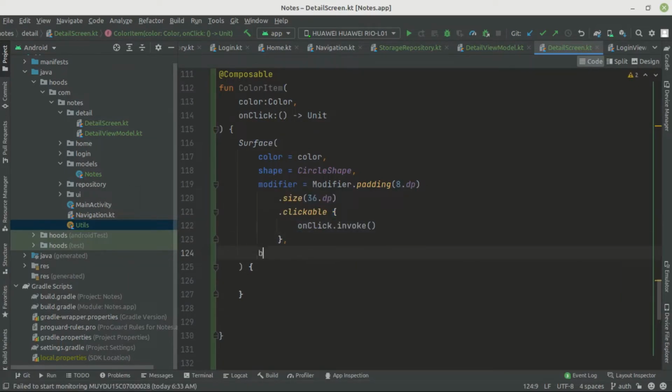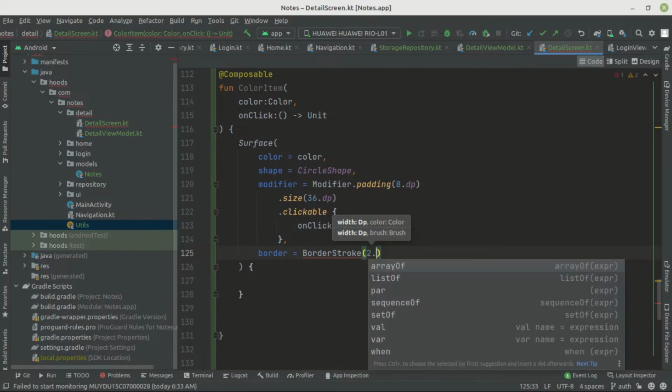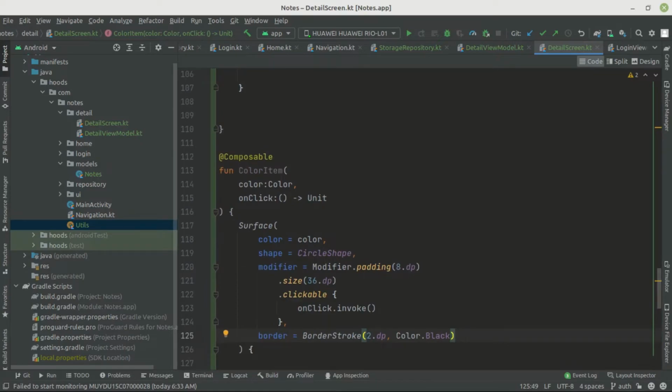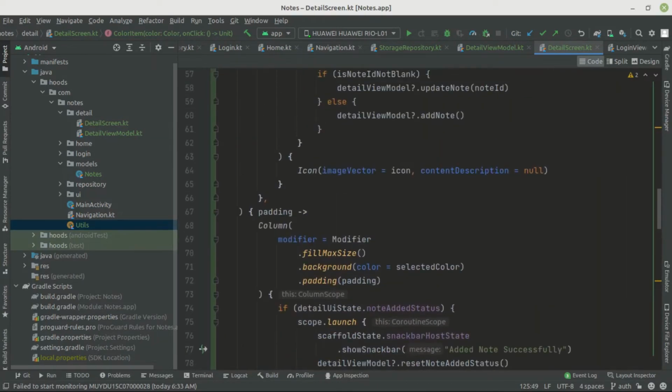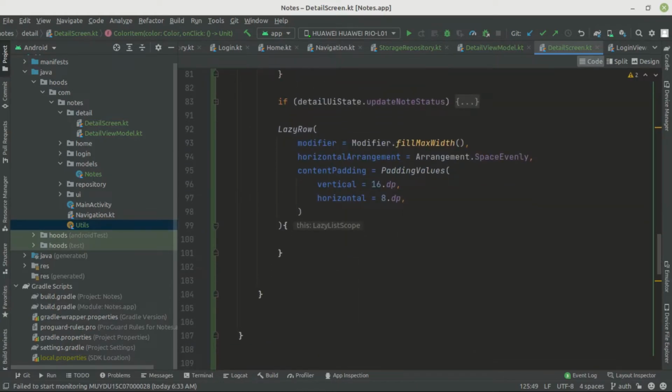Also, we can just easily pass in here border, and we can use border stroke, and we want to pass in here 2 dp to be the width. And also we want to make the color black, so that we can identify all colors. Okay, so this is just our color item. Now we can just navigate back here inside our lazy list.